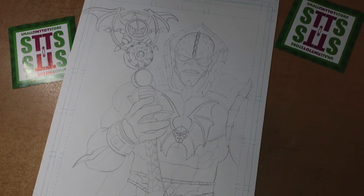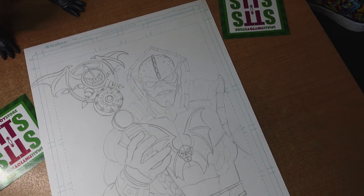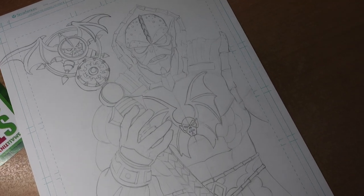It looks awesome. He's a really interesting guy because his face is here on the staff, and also here — come on, that's a little bit much, but it looks cool. So now I will take this drawing, erase everything down a little bit so all the lines will be very light, and then I will use still just my 2B pencil to do the line weight, so everything will look very cool after that step. Let's go!